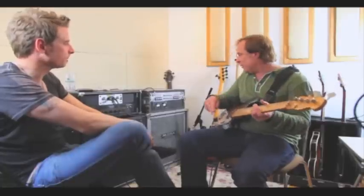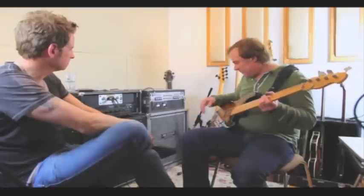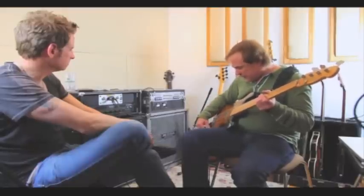So if you have a fretless, or I do a lot of upright work also, you can have this switchable for those live gigs. Now this is completely flat.